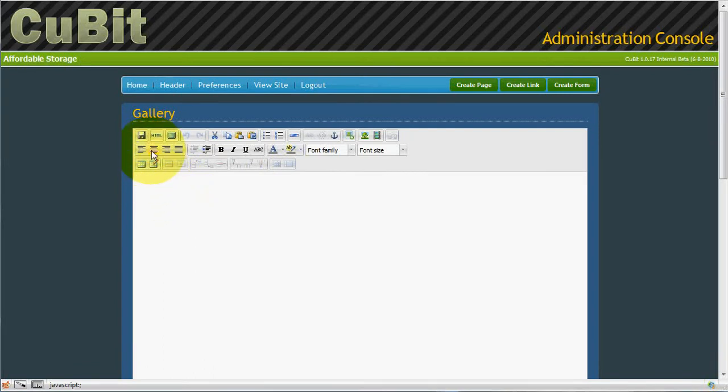And then in Qubit you're going to go ahead and center the text and type a message to your customer, something to the effect of click on an image below to see a larger view. And what I like to do is change the font size to 14. And then after that you basically just paste. There's no special characters or anything in here that are going to break your website.